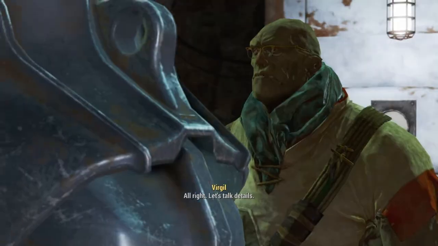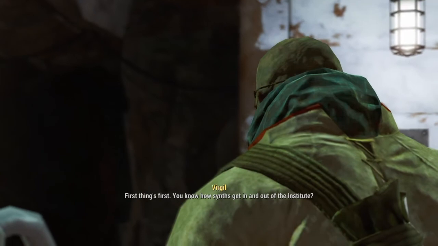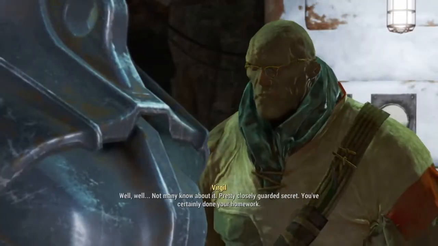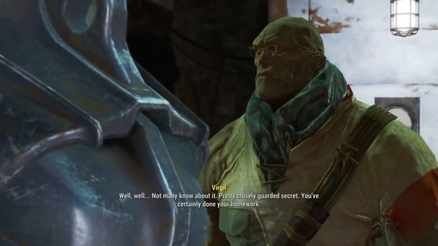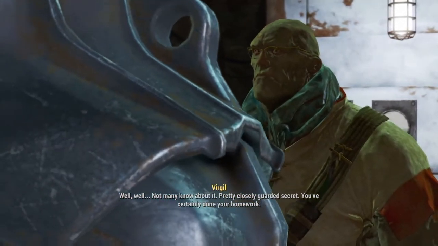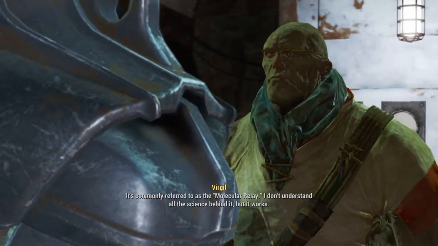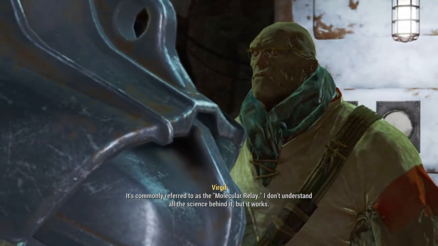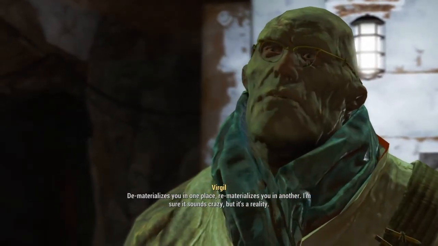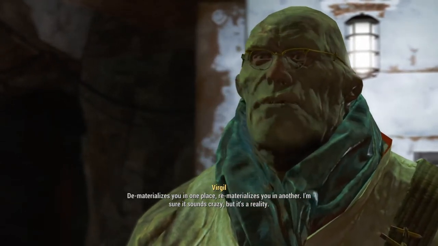Let's talk details. First things first. You know how synths get in and out of the Institute? Yeah, they use some sort of teleporter. Well, well. Not many know about it. Pretty closely guarded secret. You've certainly done your homework. It's commonly referred to as the molecular relay. I don't understand all the science behind it, but it works. Dematerializes you in one place, rematerializes you in another. I'm sure it sounds crazy, but it's a reality.